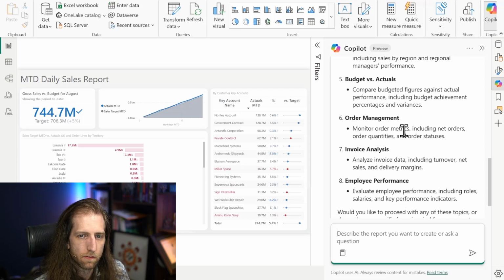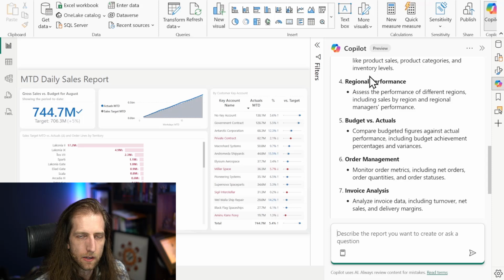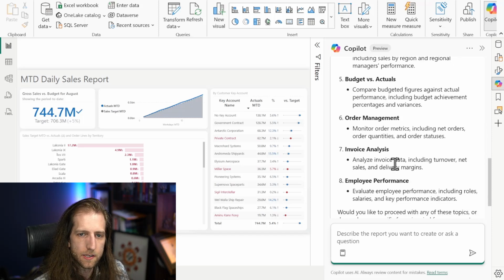So I strongly advise that if you do read this, you just keep in mind a high-level ideation point of view and what you could actually get out of this from your own ideas in terms of how this helps you think and inspire, rather than using this as direct guidance of what kinds of reports and visuals you should make. If you need more help there, I strongly suggest you talk to your business users and use that and requirements gathering as a basis of what to make, and not some discussion that you're going to have with an AI.